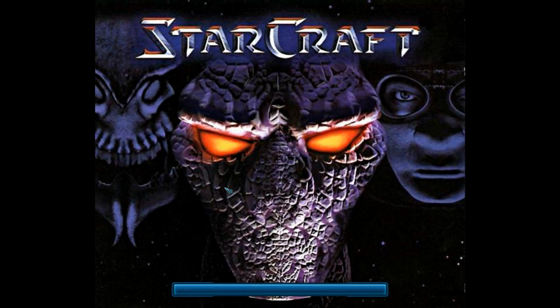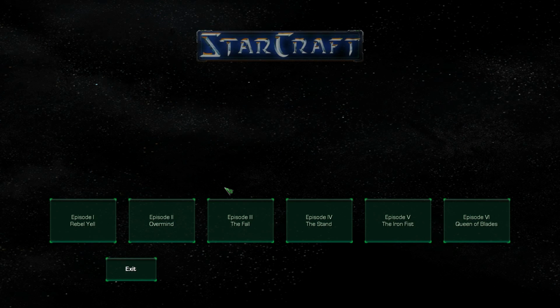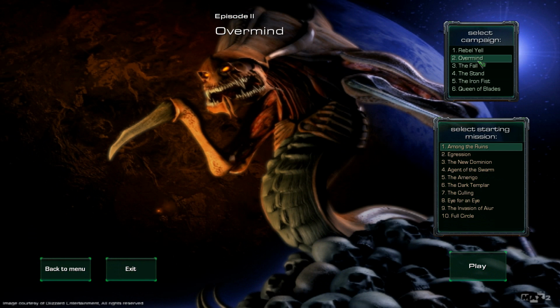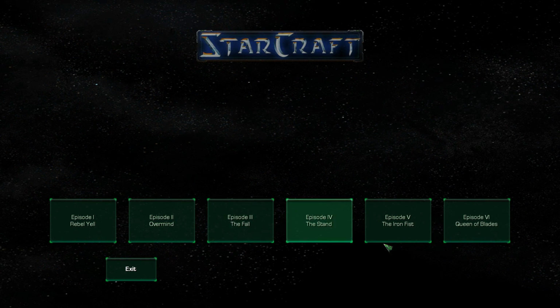Right, so if you get this kind of loading screen, it's basically working. As you can see right now, I am on the menu. All you have to do from here is just select which one you want. For example, episode 1. You have your campaigns here if you want to quick toggle them, and you have your missions right here, so you can just pick whichever one you want and press play. You can also do this in the menu from the very beginning.